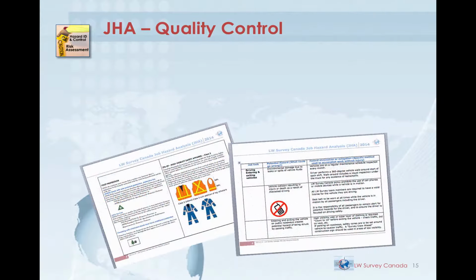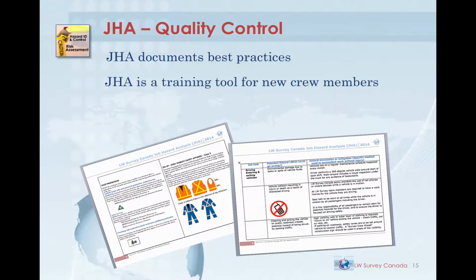When you've completed your job hazard analysis, you should have a useful working tool that documents best practices. Any new crew member should be able to study the JHA and understand the safe work procedures we expect them to follow. And yes, the JHA fulfills a legislative requirement to document the hazards of our work and to identify measures to reduce or eliminate those hazards.